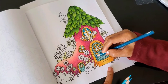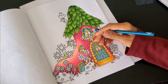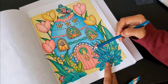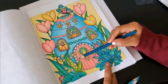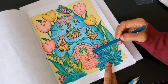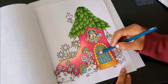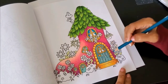This is my shadow area. I'll show what I've done. I'll use the same principle here. See, here also there are many planks, 1, 2, 3, 4, 5, 6, and one more here. So I've treated each plank differently, like dark pink here and the lighter pink here, darker to light, darker to light. So this is what I'm going to do in this page as well. I'll treat each plank differently, I mean from dark to light, not the whole thing.